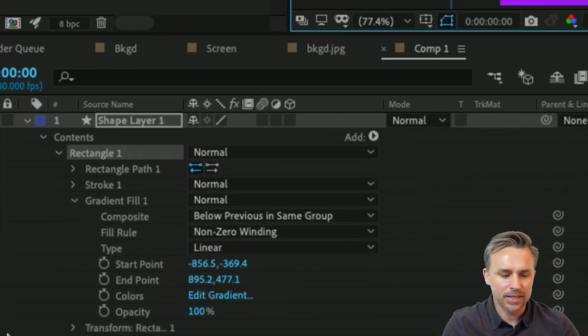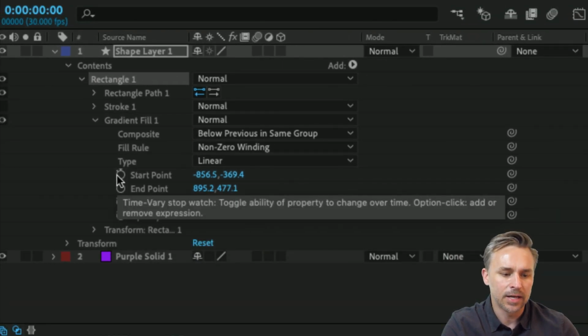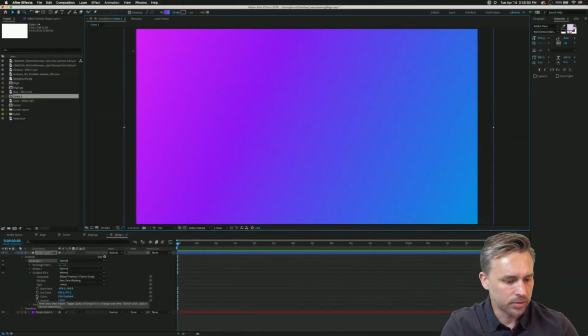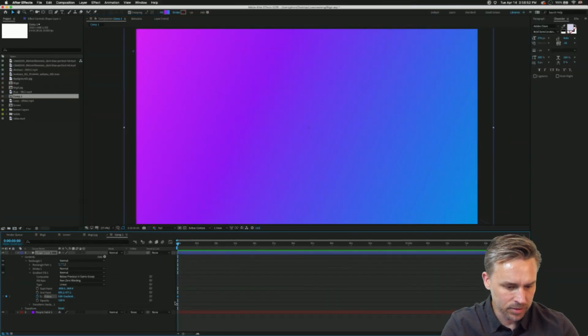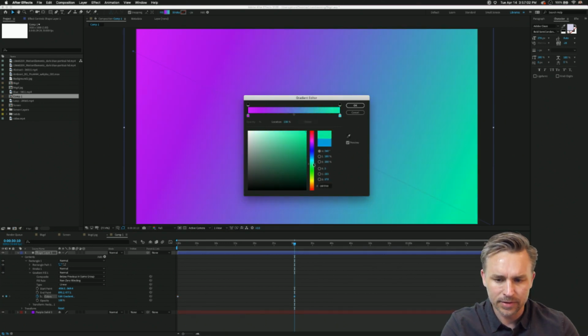Anything in After Effects that has a stopwatch next to it can be animated. That means the start and end point can be animated, so can the colors. Let's try that. Let's click colors. It adds this keyframe right there. I'm going to scrub down a little bit, click edit gradient, and we're going to mix it up a little bit. We're going to have this dip into more of the green.